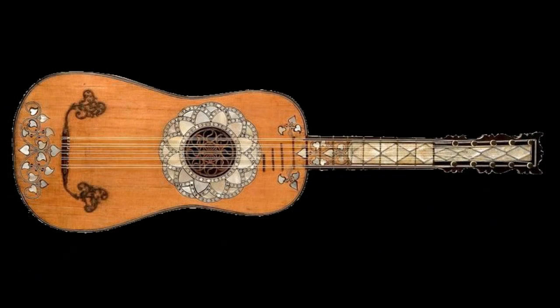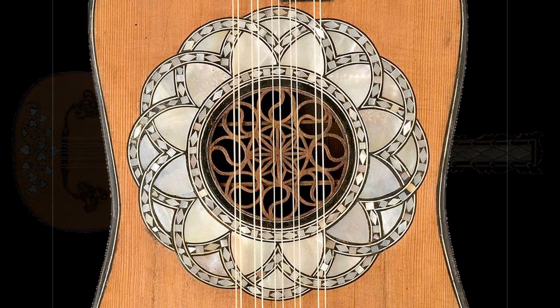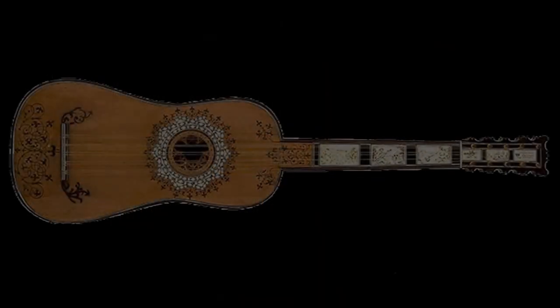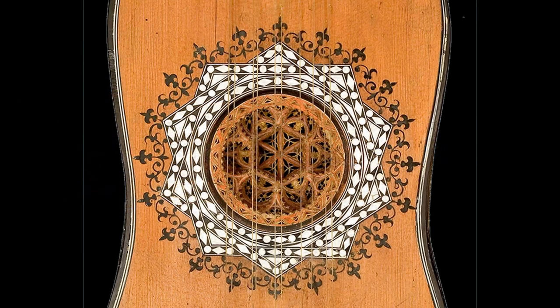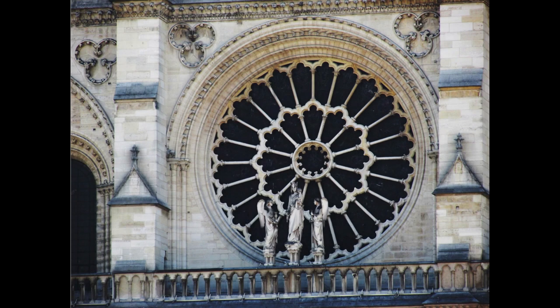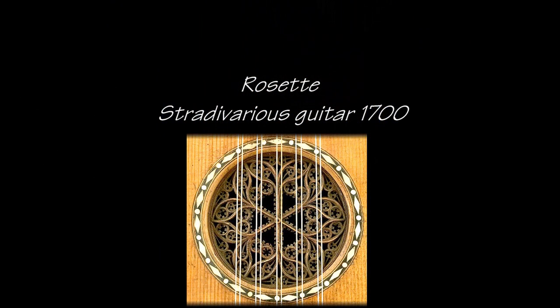In the 17th century, the five-course guitar had sound holes that were decorated either with wood that was cut out in a delicate pattern and inlaid into the sound hole itself, or with several layers of delicately cut parchment covering the sound hole. It's easy to see where the early luthiers may have gotten their inspiration for the rosettes that they used in their instruments. One only has to look at the windows in early cathedrals.